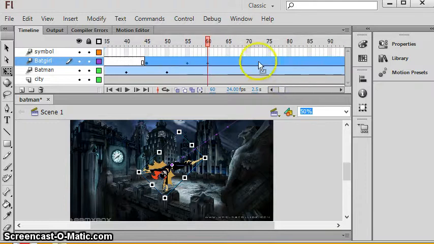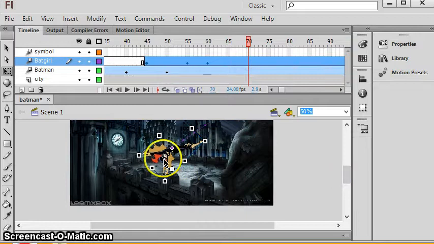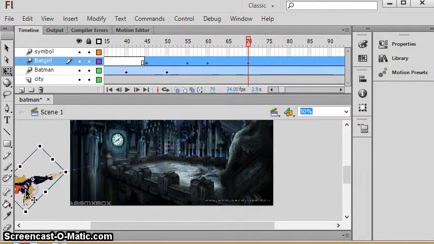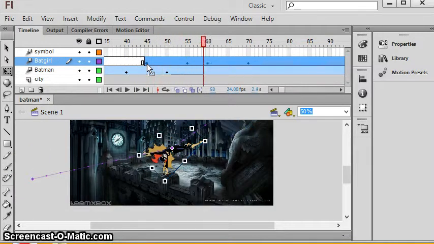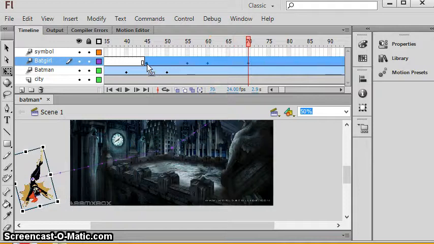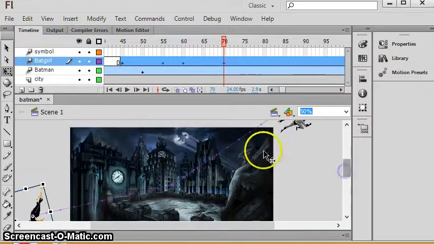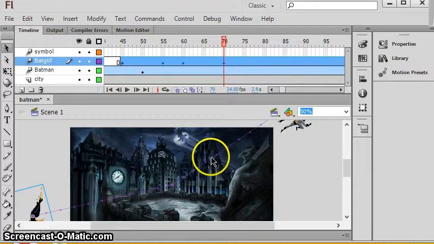And then later, let's say, we'll have her move off the screen this way. Maybe we'll have her spin a little bit too. So she stays there, and then I don't know why she's spinning that way. That's fine. Whatever. And then if you want to get fancy, you could come back and bend those tweens if you want to. Oh, but I have the wrong selection tool. You need the selection tool, and then you could maybe bend these a little bit if you feel like she needs to have some parabolic trajectory.